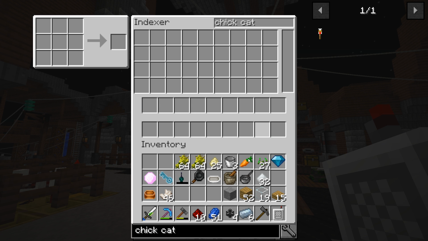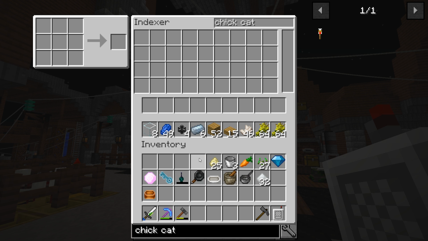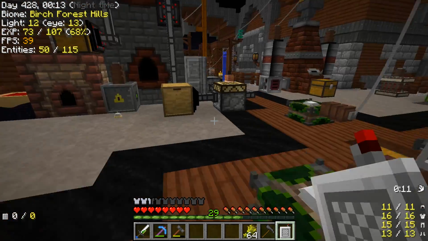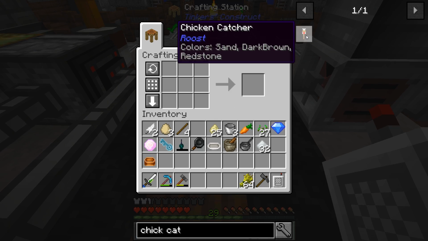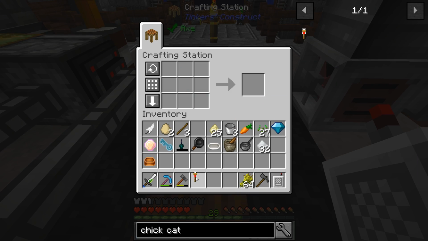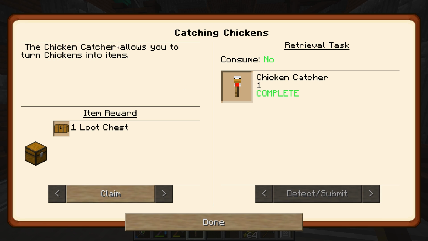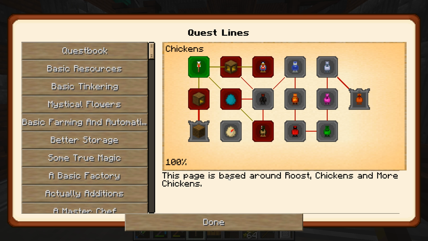Let me actually get all this stuff out of here. We gotta send all this back. Then we can request. I wish you could cancel requests, because I forget that I do that sometimes. I just click shift just because. Okay, there's that. So this is a chicken catcher. The chicken catcher allows you to turn chickens into items. Oh, how interesting.